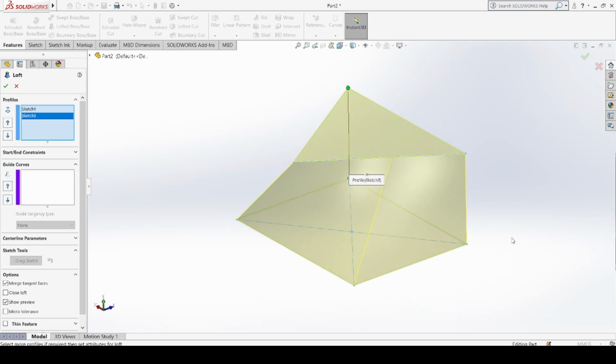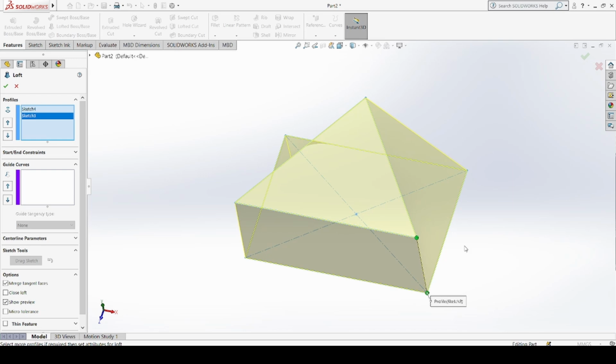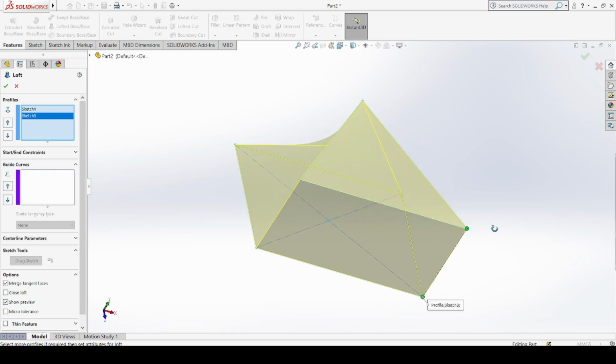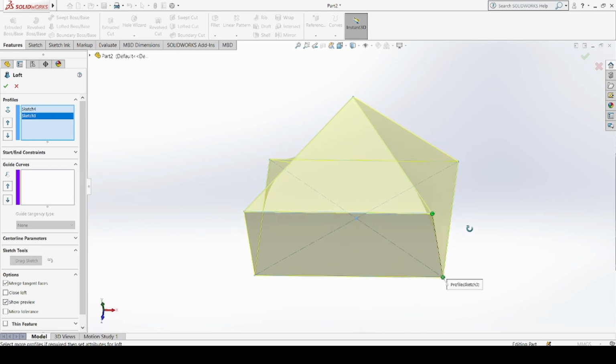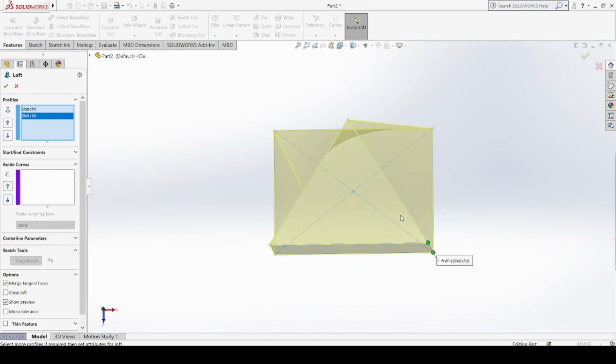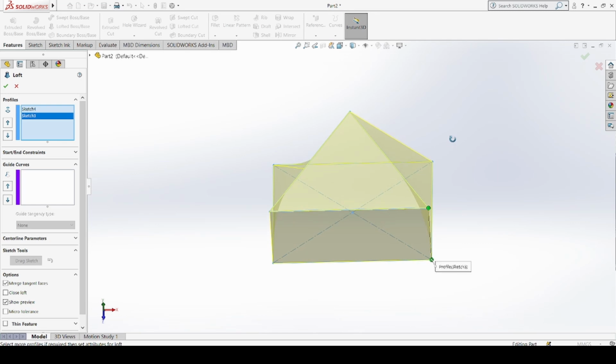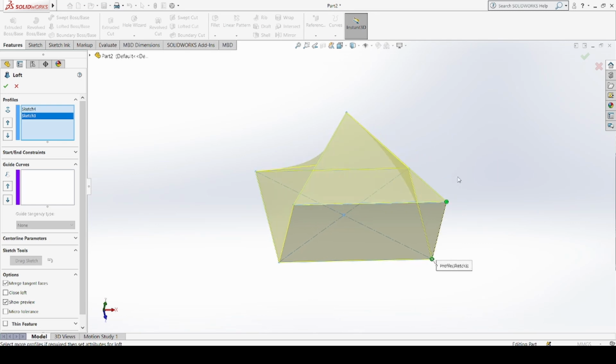See, there is a solid model that has been created, but I don't want to have this type of model. I want some other type of model. Like, this model is not perfect, I want something else.